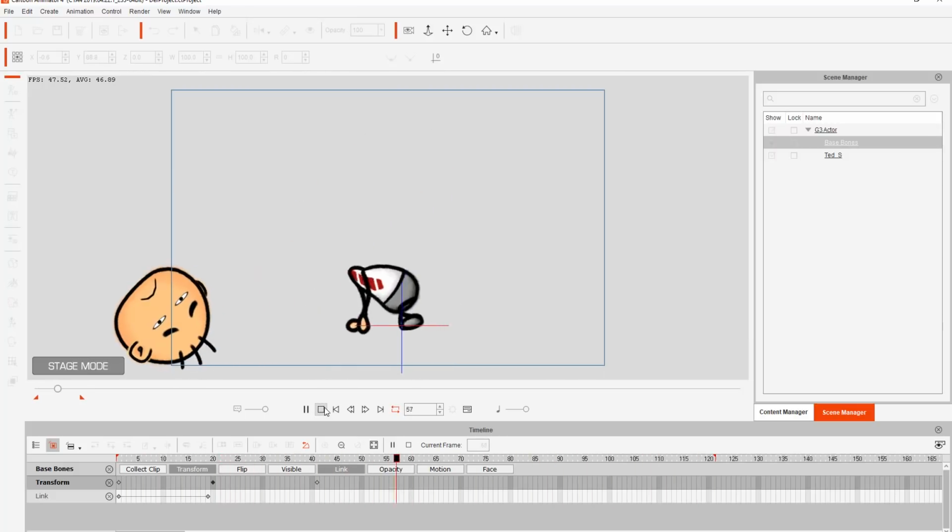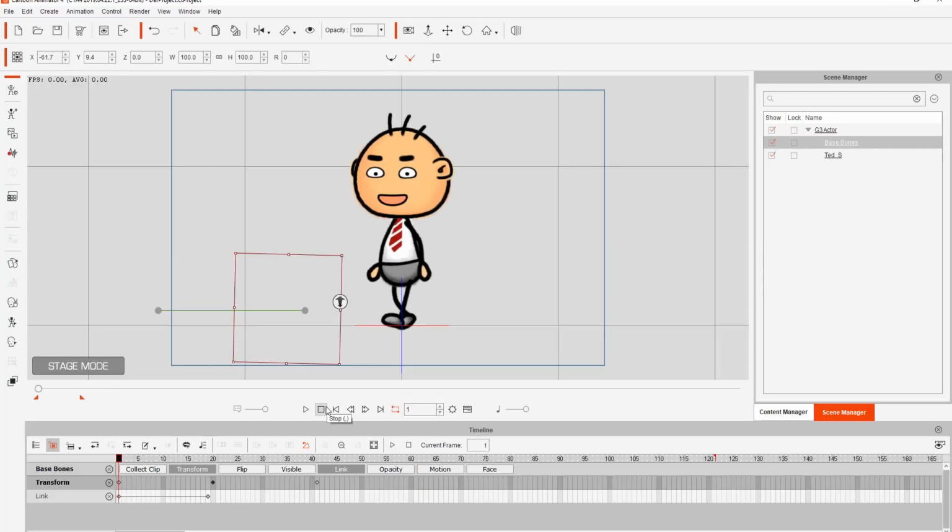But that's really the cool advantage of using 360 heads and the ability to save heads out separately and attach them to bodies. Just a fun example to show you guys the flexibility of that tool. So hopefully you learned a lot in this little quick tutorial. We'll have more detailed tutorials on creating your own 360 degree heads.